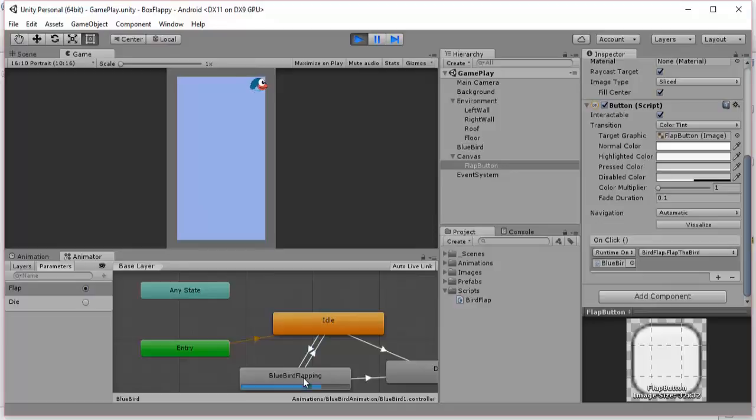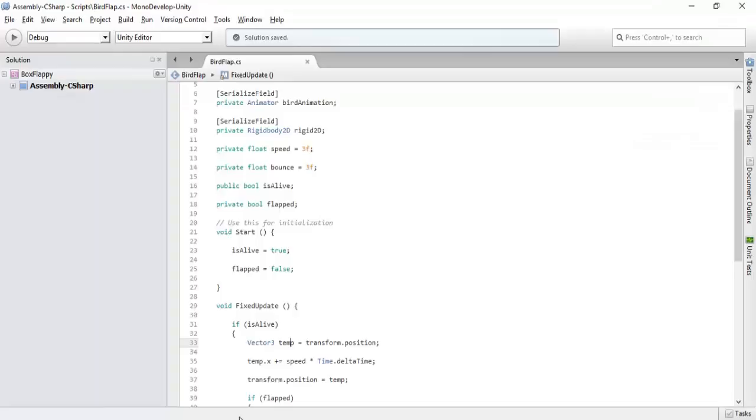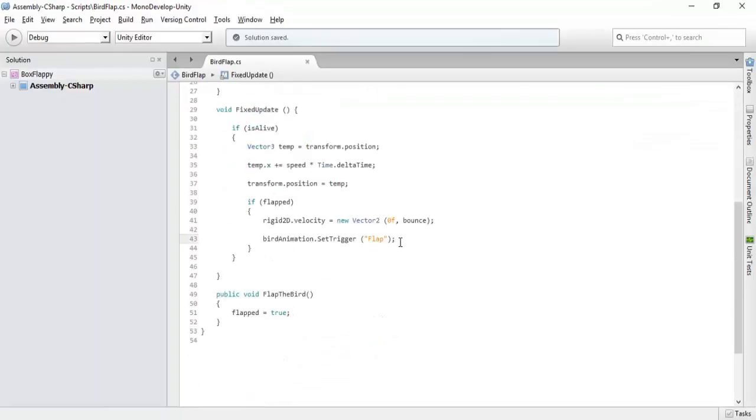See, Bluebird flapping, there is a transition from idle to Bluebird flapping. It is always flapping. What did I miss? Yes, this I missed.